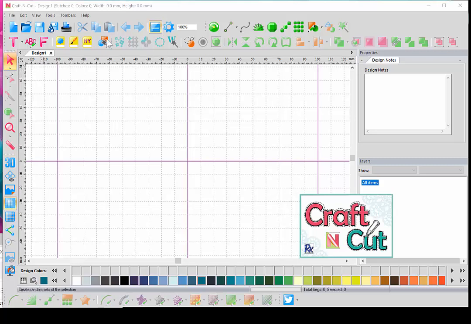We have an enhancement to our rhinestone tool. To get started, if you'll notice, all of the icons have been color coded, so similar functions have the same color, and we made a separate video for that.